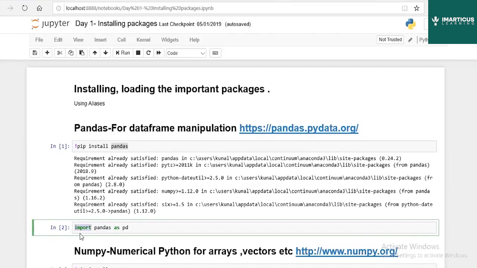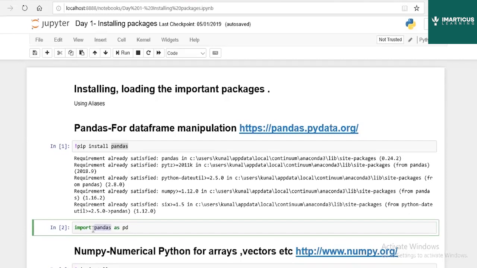And another very important difference in Python is that whenever you want to use a particular package, you have to use the name of that particular package, right? So suppose I want to use the package Pandas. So every time I will have to write pandas followed by the function of pandas which I am going to use.